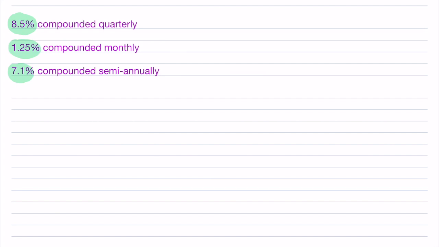But now as we're compounding, we also have to know how often are we going to compound, meaning how often are we going to be adding the interest on top of our principal at the end of each term, but how long is the term? So is it a quarter, is it a month, or is it 6 months as for semi-annually? Now, for convenience, we refer to the nominal rate, which is still the uncompounded rate, as simply little j. So that would be our nominal rate that we have.